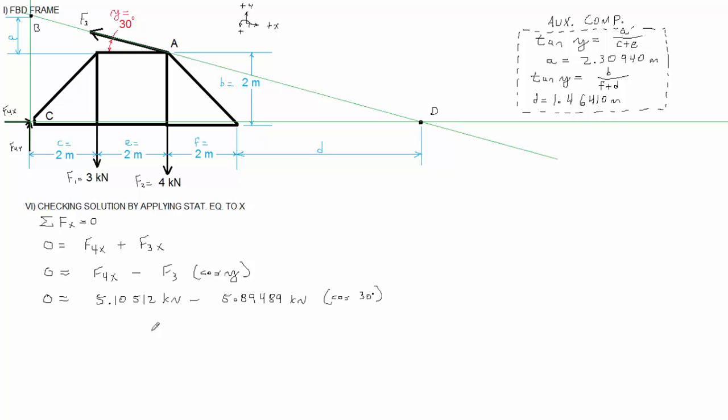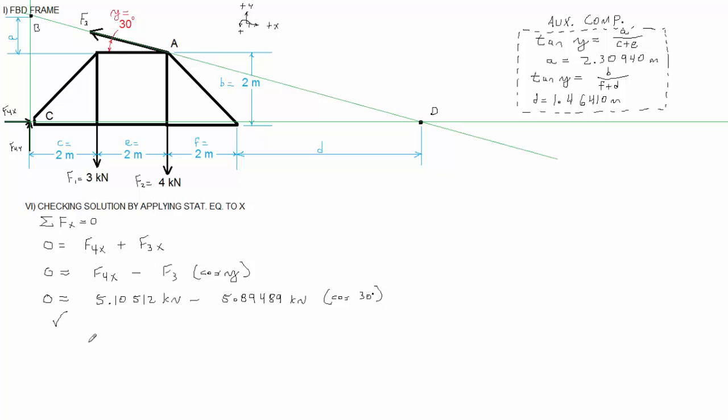And go ahead and plug that into your calculator, and you'll see that it doesn't exactly equal 0. Those two terms don't exactly add up to 0. However, it's very close, and it should be 0 within 4 significant figures. If that is the case, then the next thing you just write is a check sign, or you write the words solution checks. Only do that if your solution actually checks out.